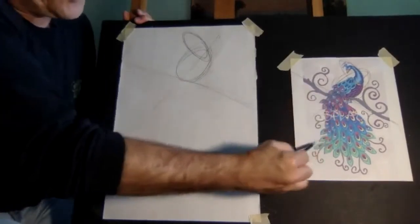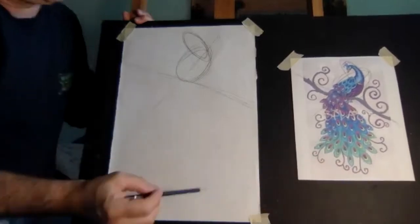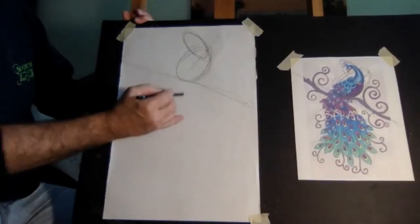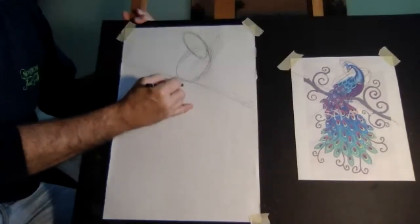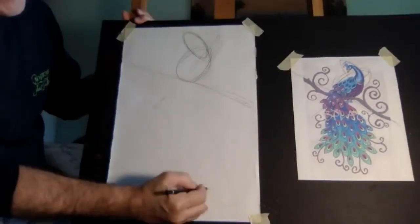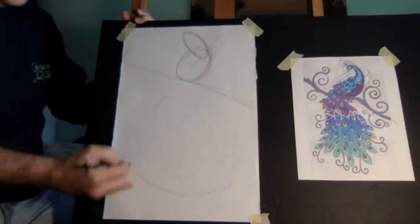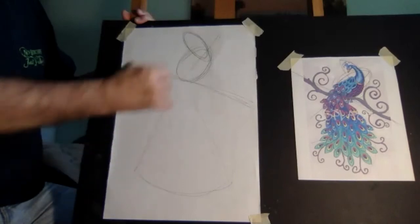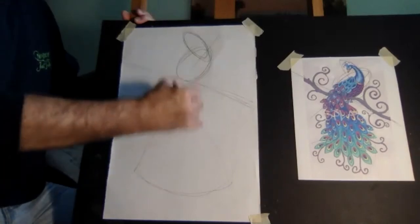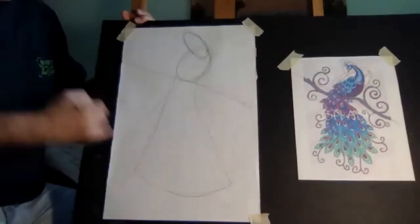So now we're gonna do the tail. Okay, and for the tail, we're going to draw kind of a triangle, like a cone, actually. Okay, a big, big, big cone here.